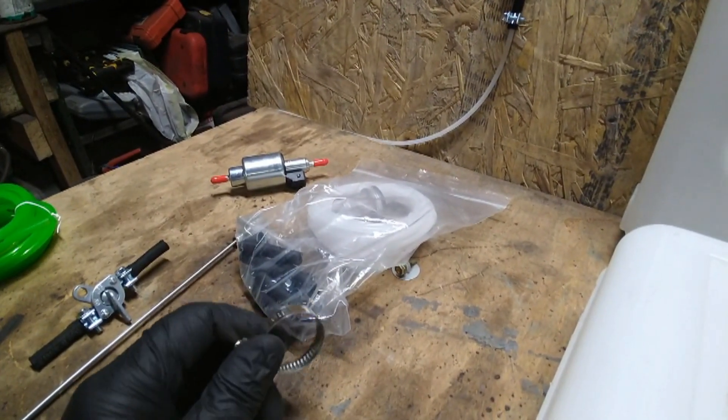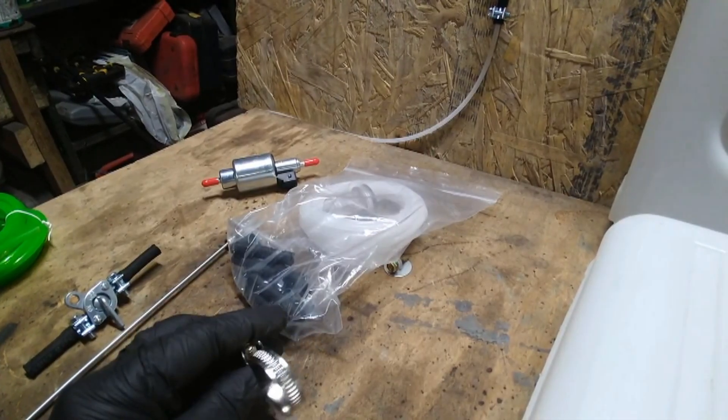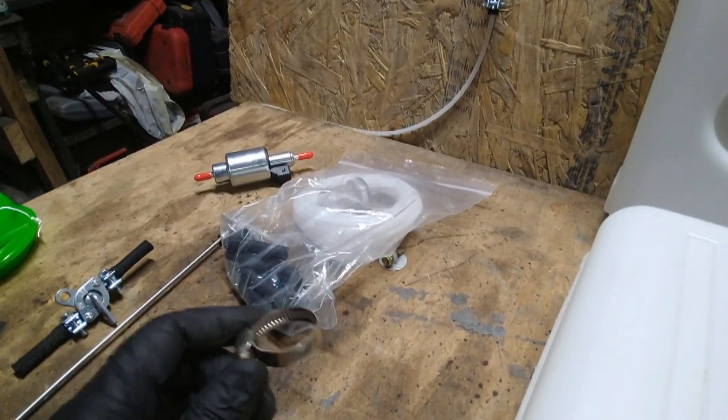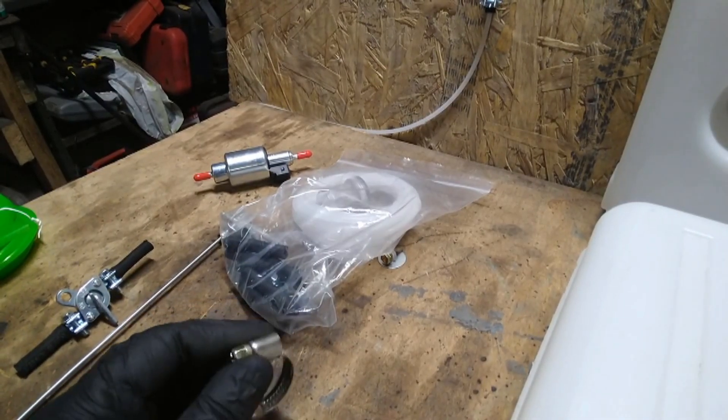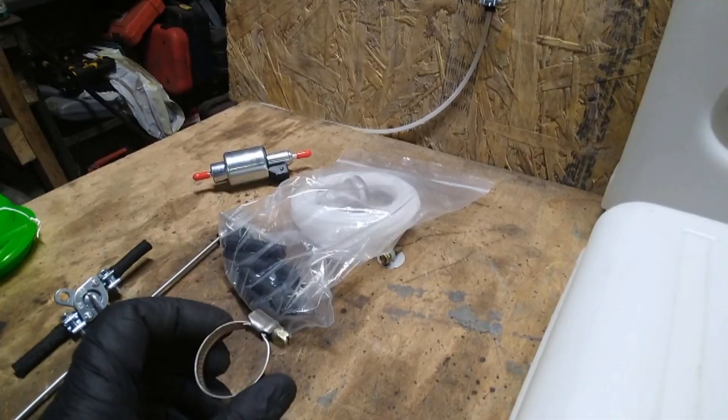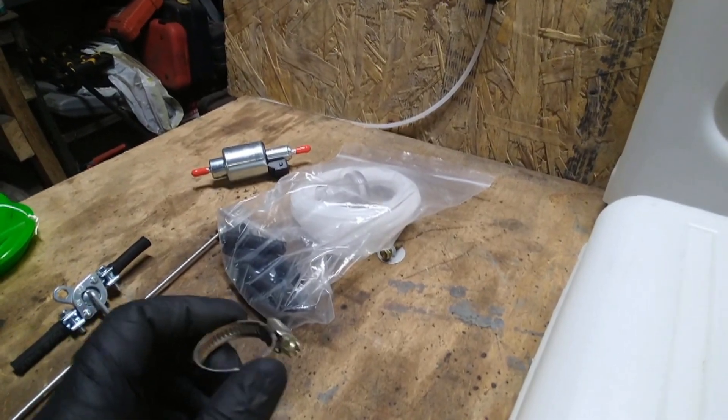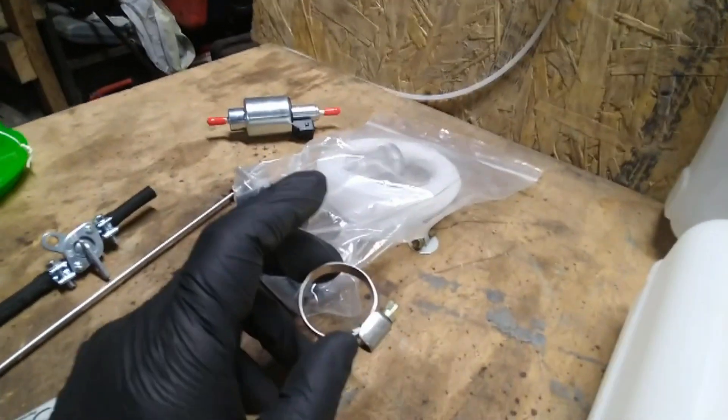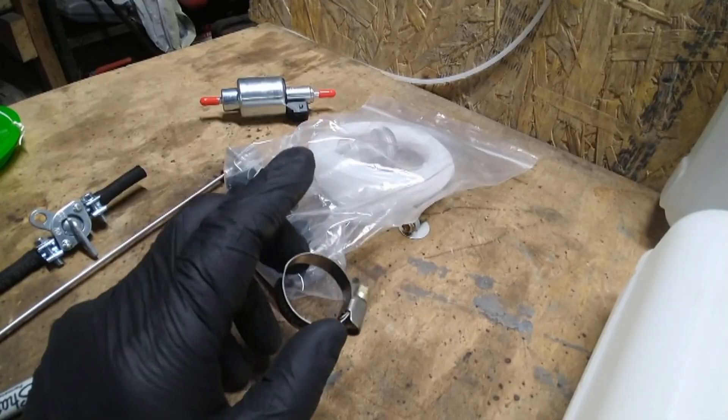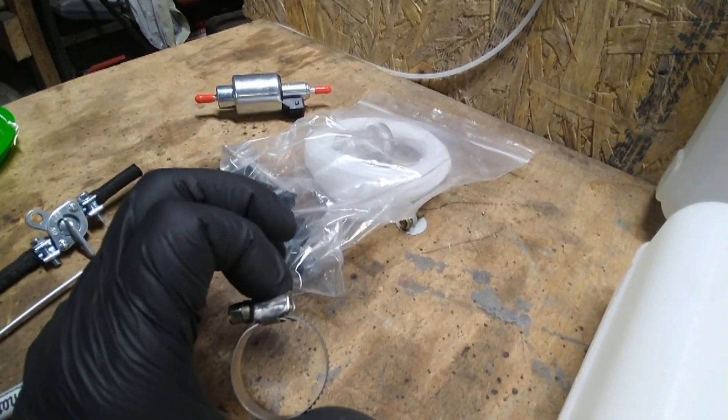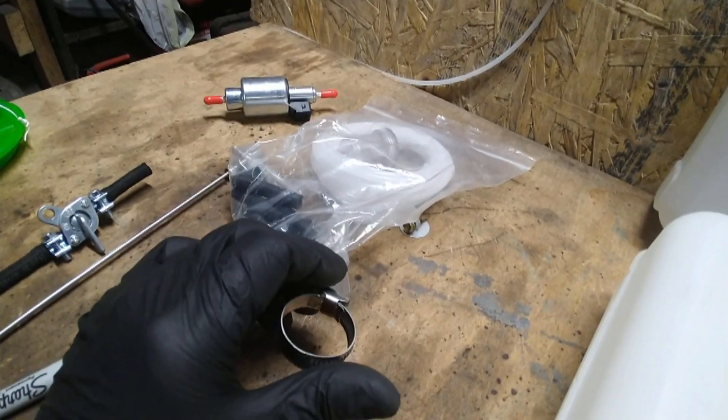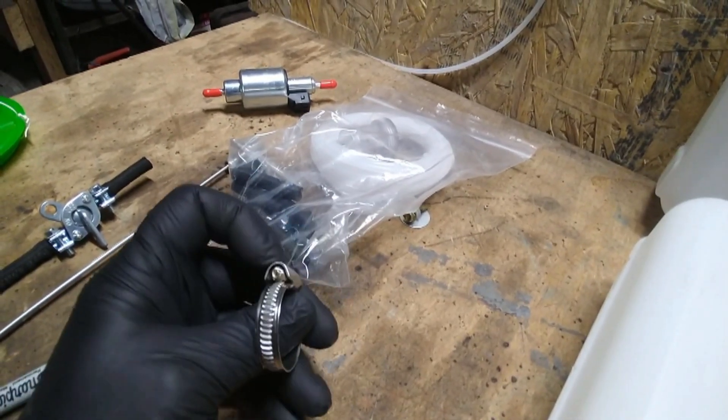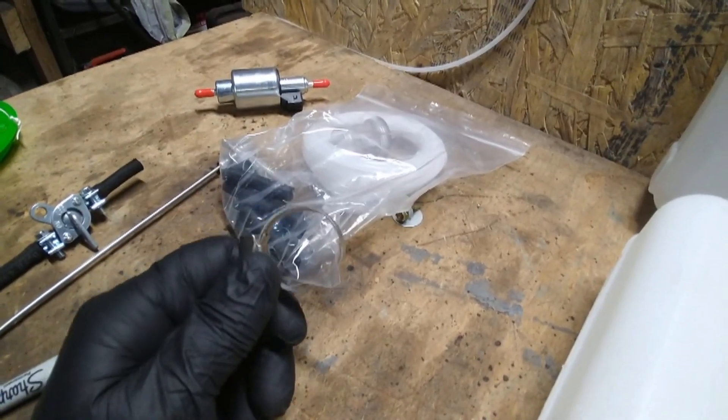Also I'll just point out, these are the jubilee clips that come and these are the ones that fit on the intake and the exhaust. I've seen these on a few vans, a couple of weeks under there these go rusty and they fail. In a lot of cases when you're tightening them up they fail, they'll skip inside and they won't tighten up correctly. If you fit these you will be fitting other ones in the very near future. What I would recommend is you get stainless steel clips, the ones I use are genuine jubilee clips and it's all stainless steel, even the screw inside. We change these straight away.